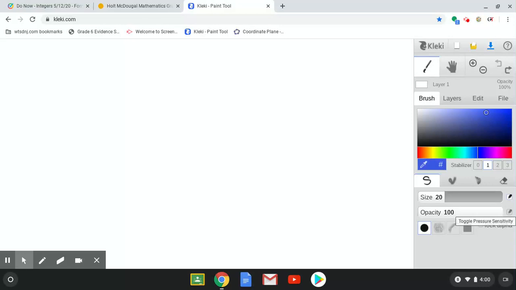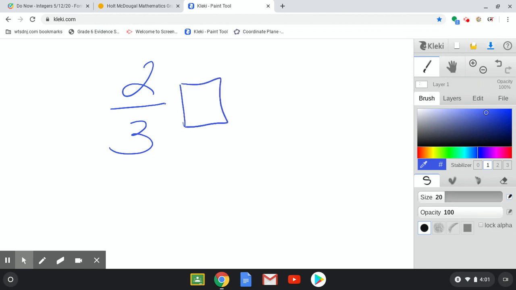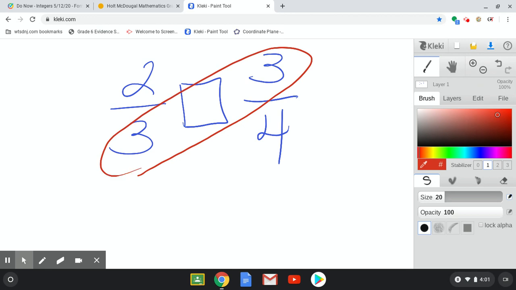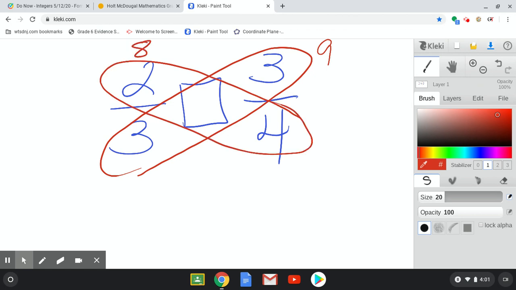Easiest thing to do. So we are going to say we had 2/3 and we are comparing that to 3/4. Easiest thing to do is cross multiply for these, okay? So I'm going to cross multiply. 3 times 3 gives me 9, and I'm going to put the 9 up there because that's going to help me. And then 2 times 4 is 8, and 8 is less than 9, so that means 2/3 is less than 3/4. Okay, so comparing fractions is very simple.